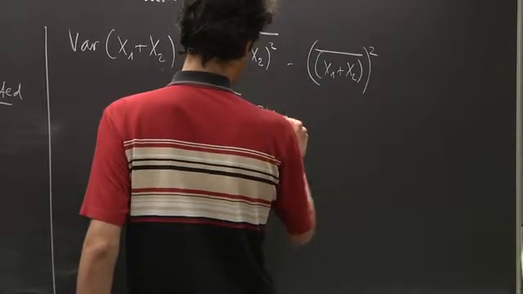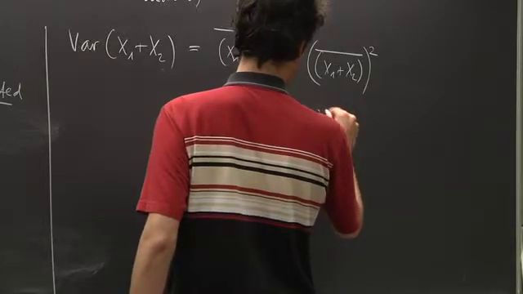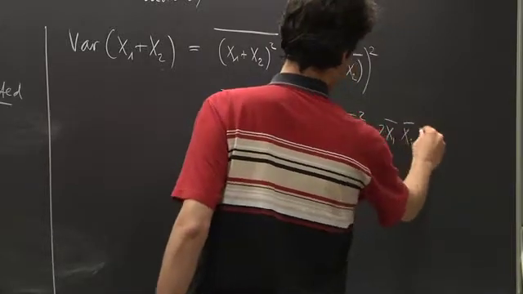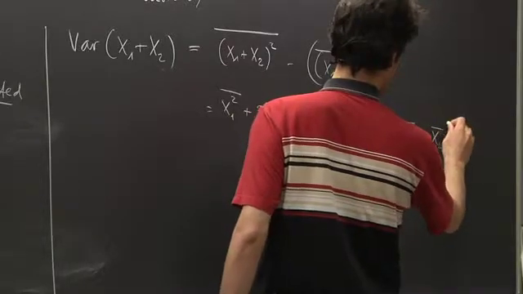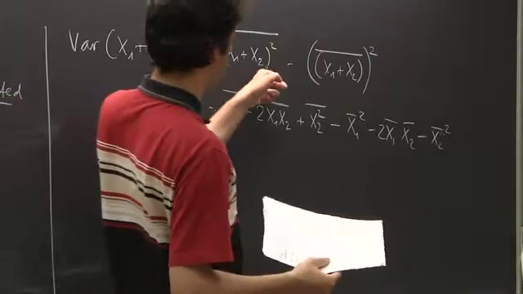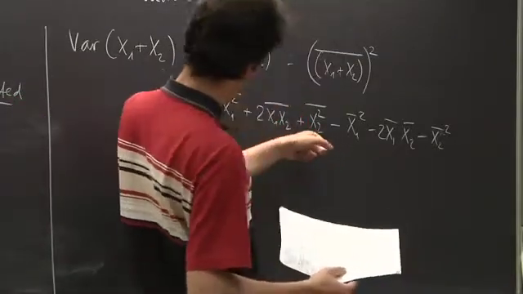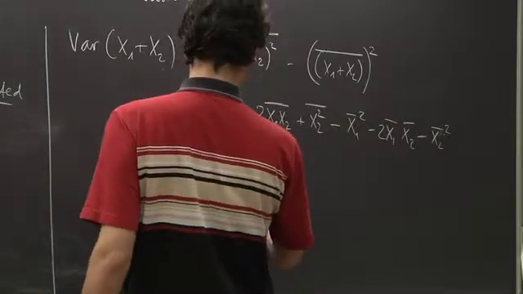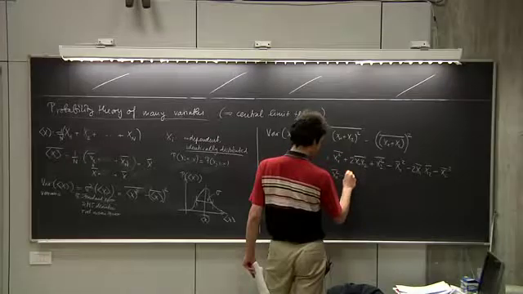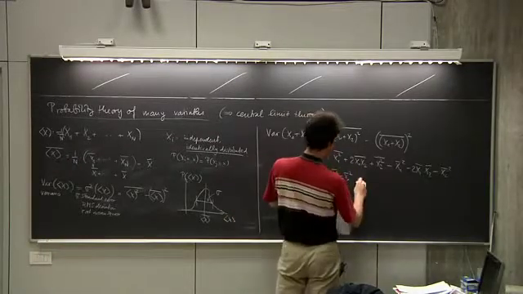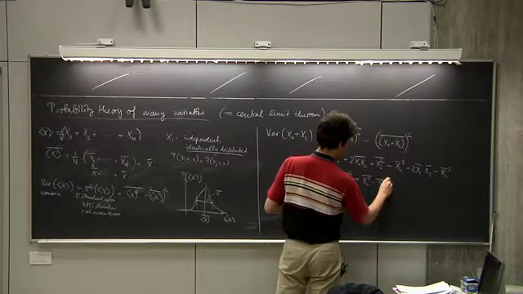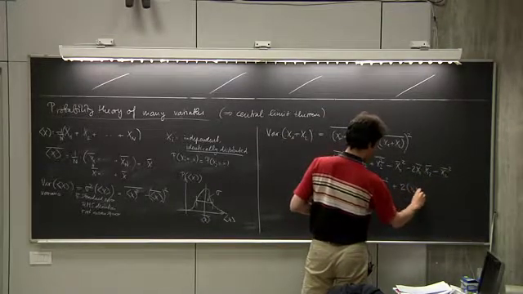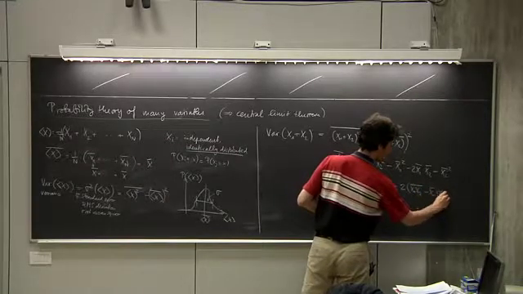That gives the average of x1 squared plus 2 x1 x2 plus x2 squared, minus the average of x1 squared, minus 2 times the average of x1 times the average of x2, minus the average of x2 squared. I just multiplied these things out, taking the average after the multiplication here and before the multiplication there. Now I reorganize that. I take these terms together, and then these, and then we also have 2 times the average of x1 x2 minus the average of x1 times the average of x2.